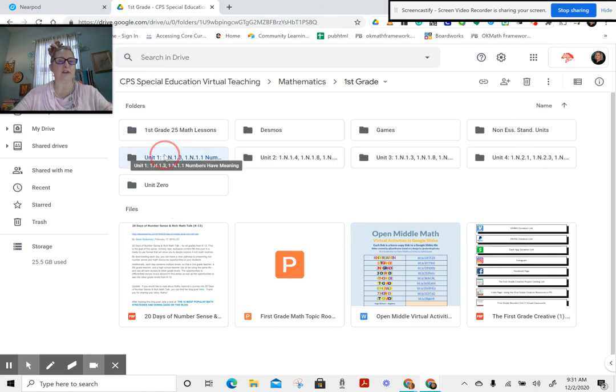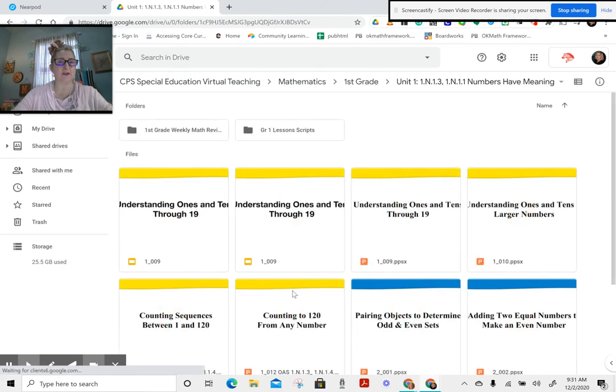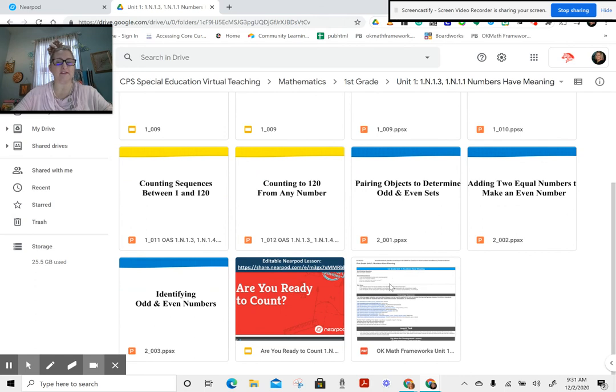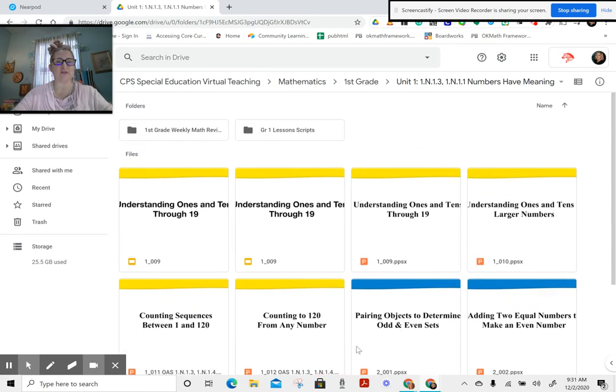And so I've gone into the State Department and I've downloaded that unit right here. And so that's the unit that would teach all of these essential standards that are in Unit 1. And then if I have lessons and resources that teach these things, that's where those lessons have gone. And these PowerPoints that you see are from one of my friends. His name is Steve Wyborny. And they're PowerPoints that I'm slowly converting into Nearpod lessons. And the scripts and the things that go with these, the supporting materials, are here in these subfolders.